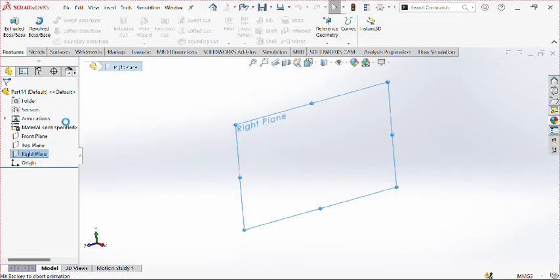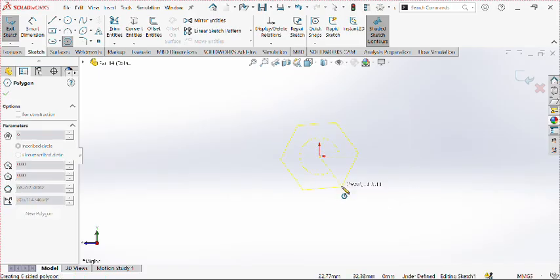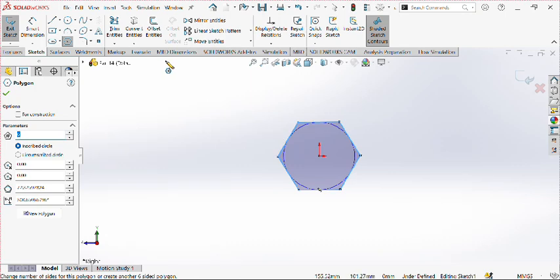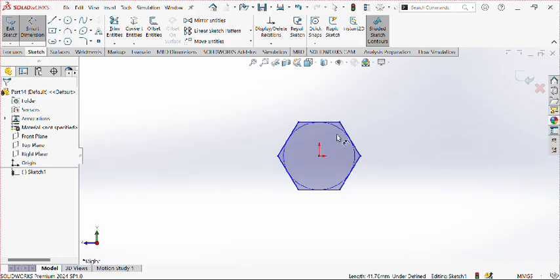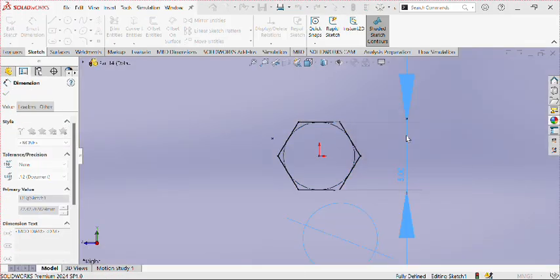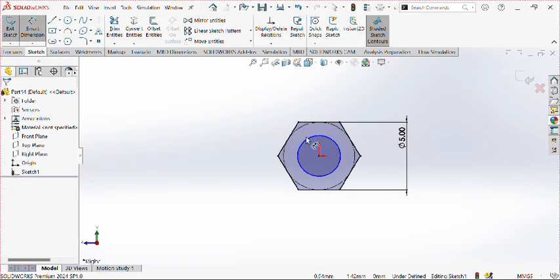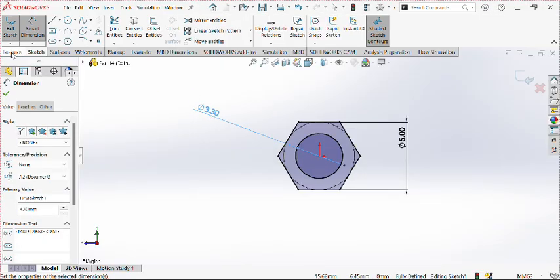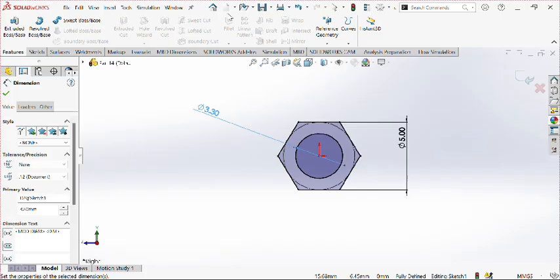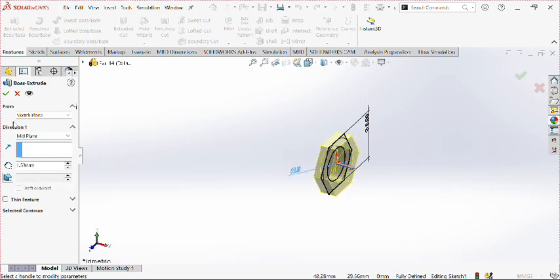Let's work with the right plane. Simply dimension 5, diameter of 3.3, now let's extrude of 1.5, mid-plane.